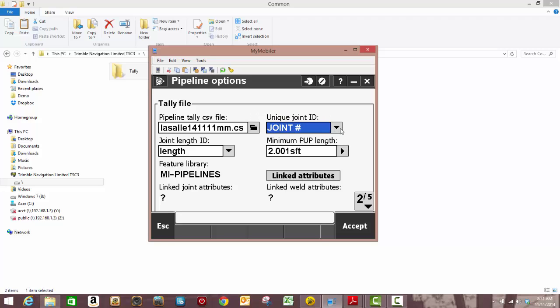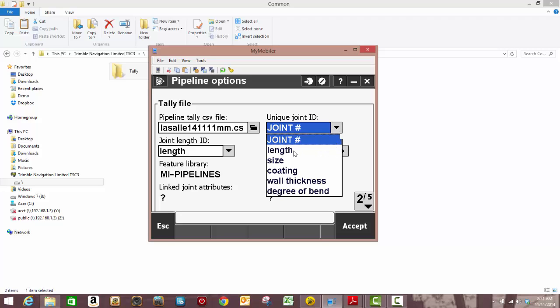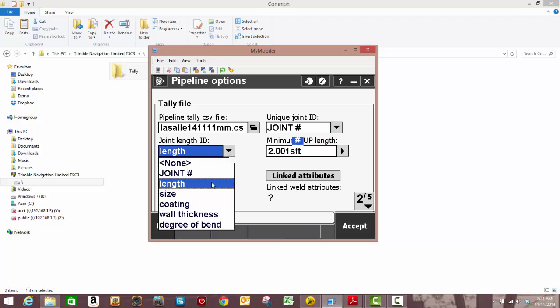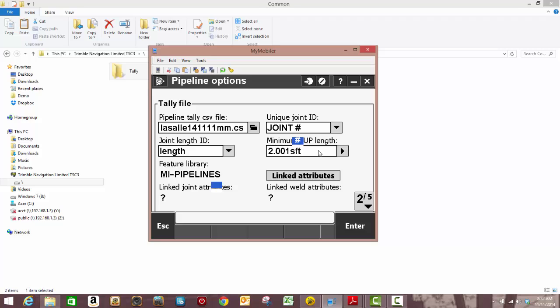Unique joint ID. If you look here, you can see these were the column headers of that tally CSV file, if you remember that. So yes, it is joint ID. The joint length, that is correct, it is length. Now you can specify minimum pup length. This is for tracking pup joints in the field. I'm just going to say 1 foot.